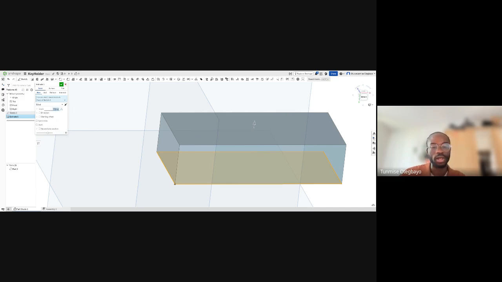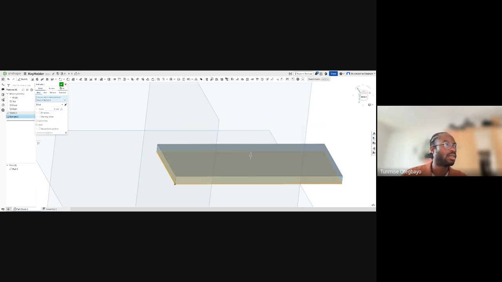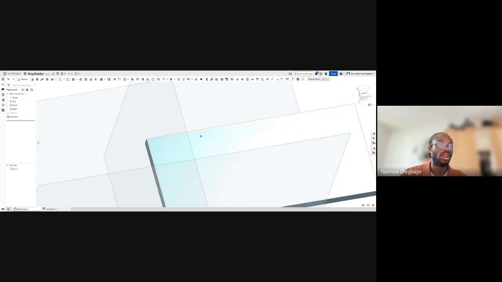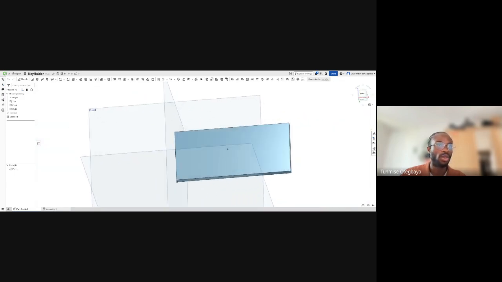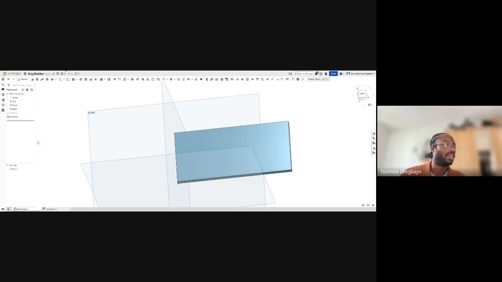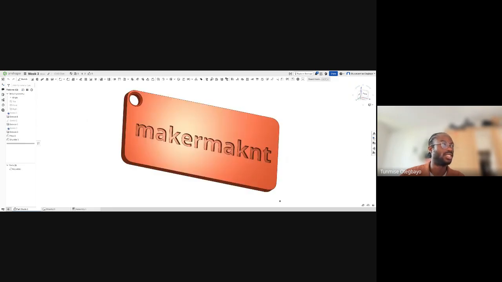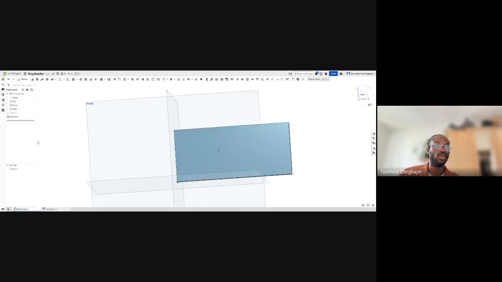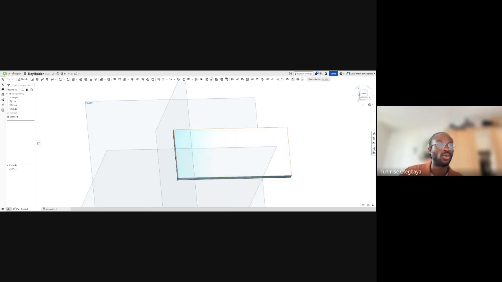But I think for this one, 5 millimeters is fine. And that's it. You have this block already. Now it looks nothing like this, but we're getting there, and it does not look that interesting yet. But this is where you continue the work.